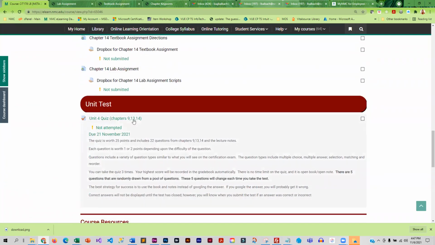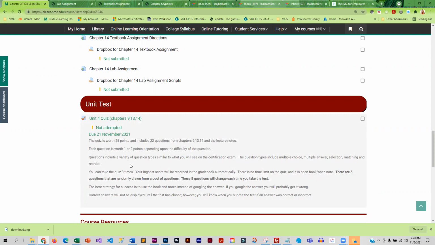And then there is also a unit test. This is a little shorter. It's only 25 points, 22 questions, and you will be able to take this 3 times. For those of you that are taking the test multiple times, you have noticed how your score improves each time. So please take the test multiple times.